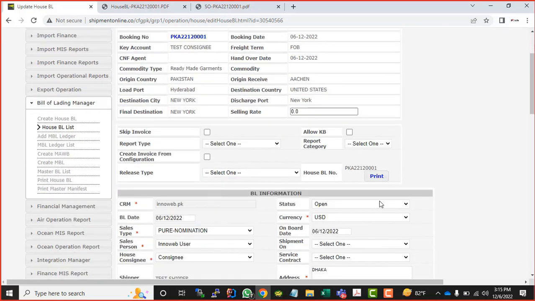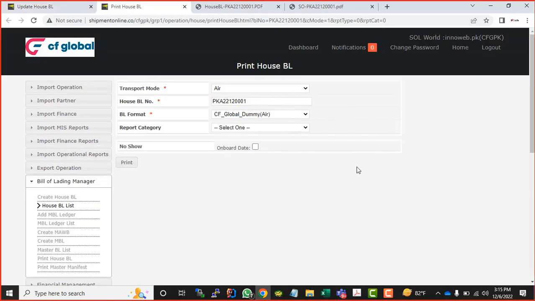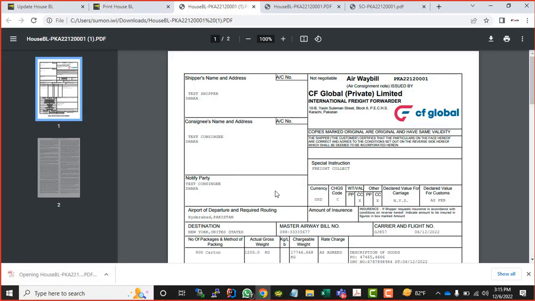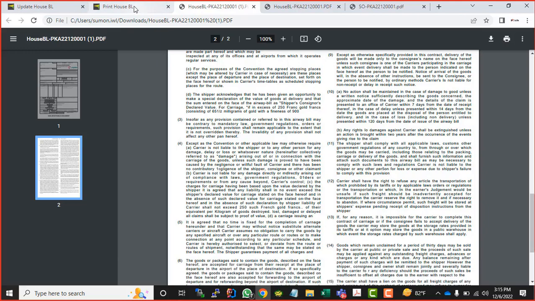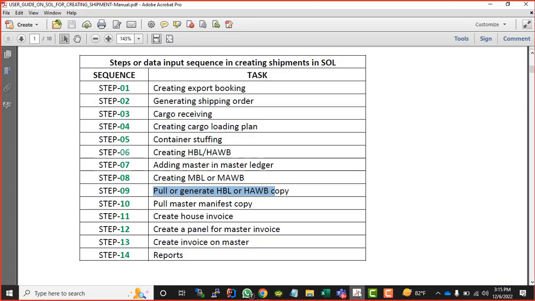If okay, then we can click on print. Then you can see, select the original or this, then click on this and see. This is the copy of the house air waybill. Okay, that was step 9.